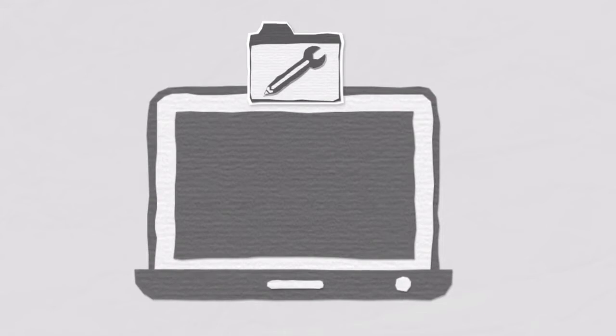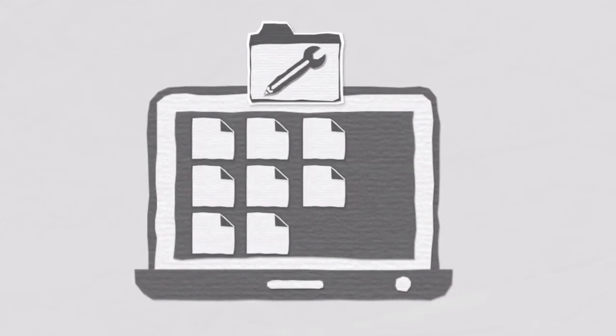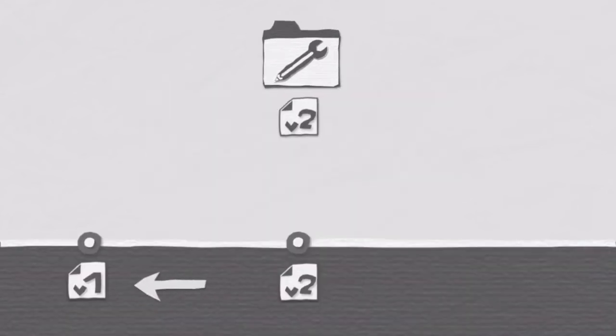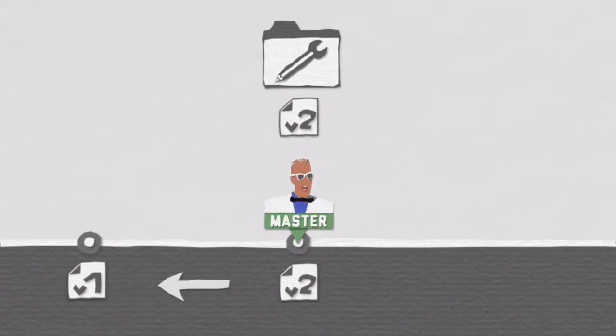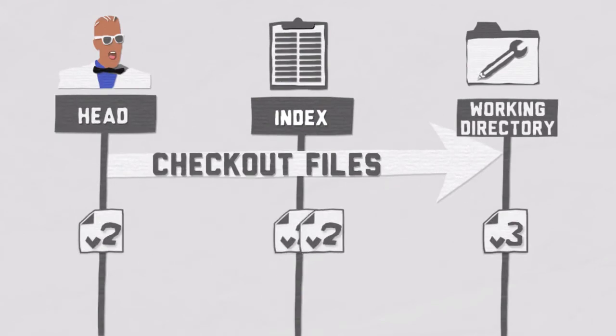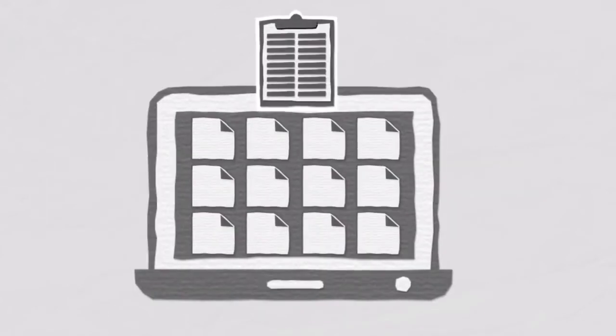The working directory represents the actual files on your computer's file system that are available to your code editor to apply changes. The working directory is a version of a particular commit, a particular snapshot of a project that you checked out. It is the version of your Git history that head is pointing at any given moment. Checked out means that you have the decompressed versions of files that were pulled out of your Git repository available for editing.